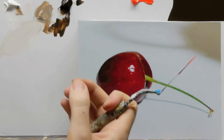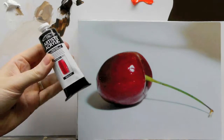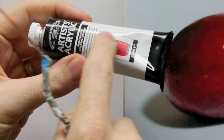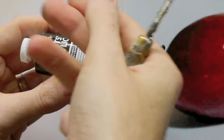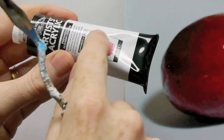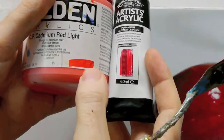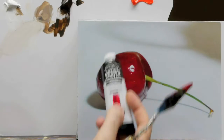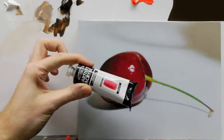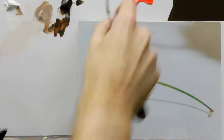We need something that's got more of a purpley undertone. So if we look at this crimson, which is from Winsor & Newton, the artist acrylics, this is a paint swatch that are often on artist quality paints, and they're very good because they can show you how the paint looks when it's on top of, say, black, which is always printed on the tube, which just helps you to show its opacity, its coverage. If you look at these two here, you'll see that the cadmium has a lot more coverage than the crimson. For painting this, often I'd work in layers and build up layers, so this is going to be quite handy. And when you look at it, you see it's a lot closer, just in its raw form, than the cadmium red light.